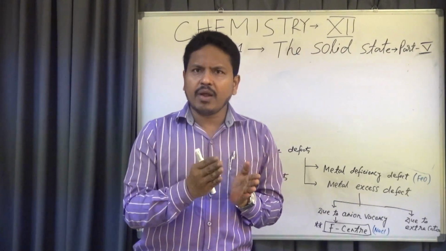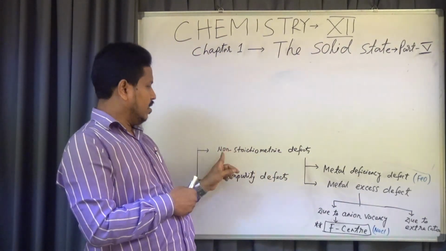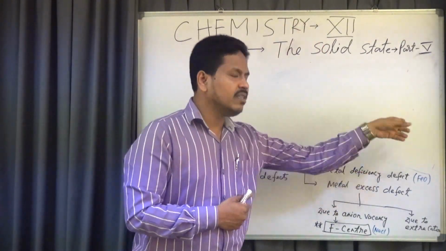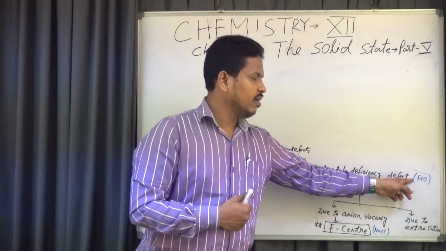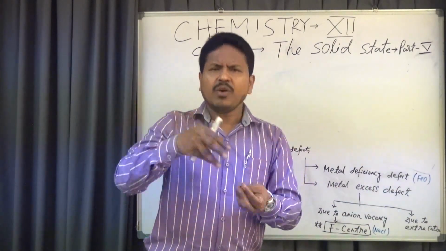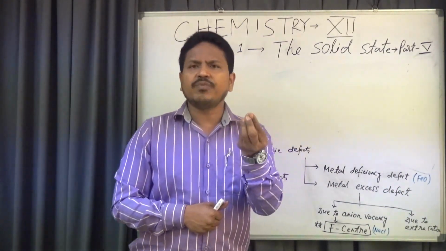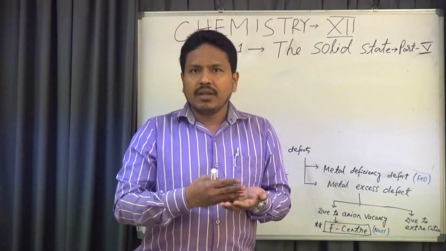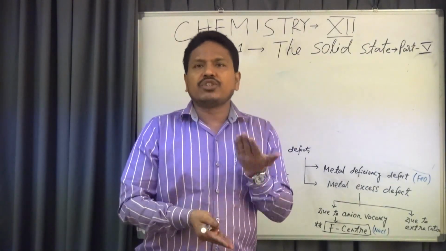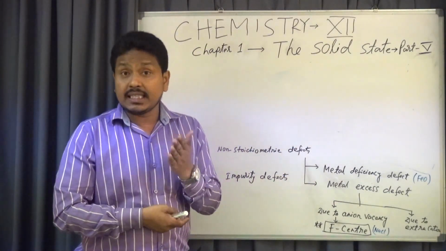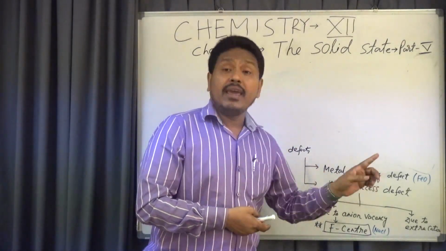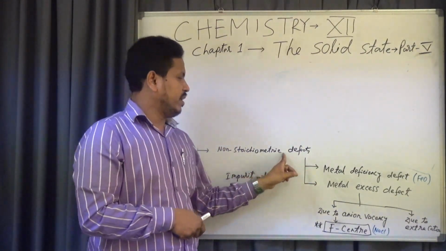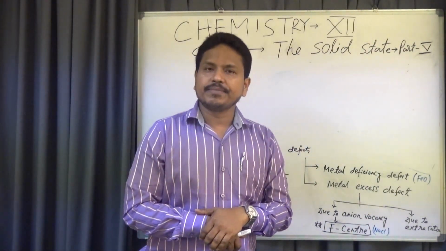So the cation to anion stoichiometry changed. That is a non-stoichiometry defect. Cations leave the lattice structure, so it is a metal deficiency defect. Ferrous oxide may be doped with ferric oxide. Then ferrous ion Fe2+ will be replaced by the ferric ion Fe3+. To balance the charge, there will be an unequal distribution between the ferrous and ferric ions. As a result, cation deficiency may be there in the structure. That is the metal deficiency, a non-stoichiometry defect. I hope you understand.